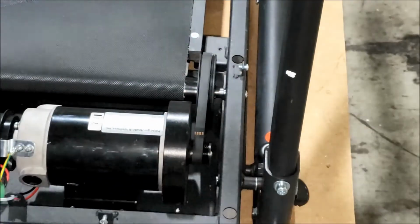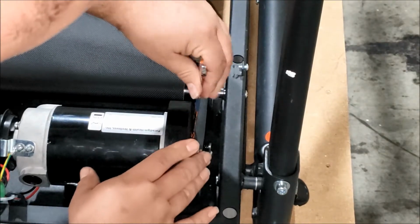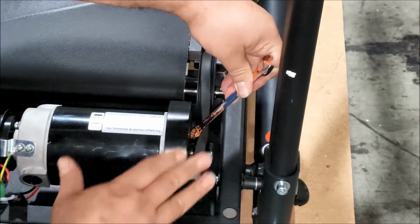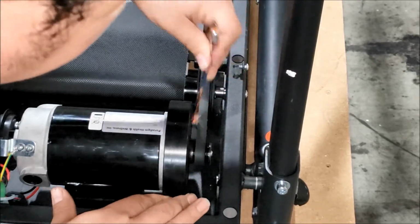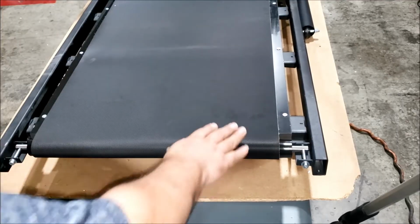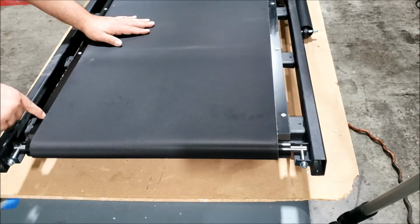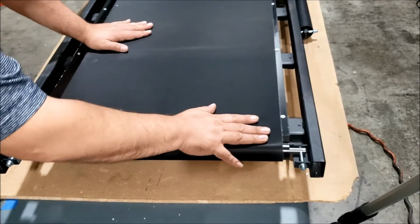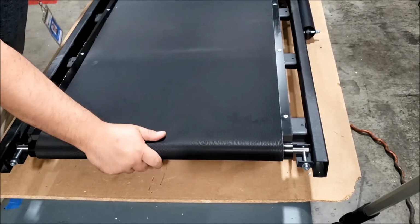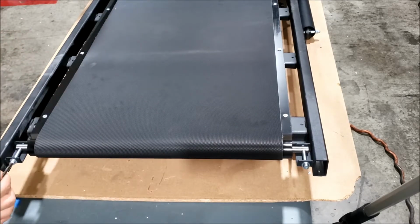Okay, we're gonna go over one more tooth. Okay, there. Alright, that looks good. Okay, now check the belt so that it's even between the bolts and deck, bolt and deck, and the belt. Make sure they're even. Okay. Now start tightening up the bolts.